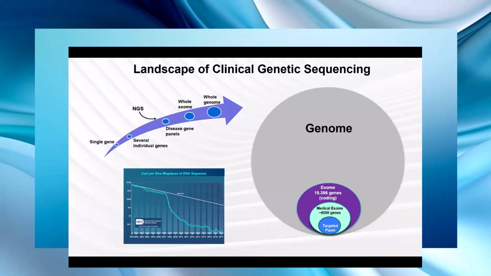As the sequencing cost continues to decrease and the capacity for data analysis and sequencing throughput increases, whole exome sequencing and whole genome sequencing have now emerged as the first-line diagnostic approach for rare disease. As for the cancer testing we're talking about today, the targeted gene panel still remains the mainstream testing approach.